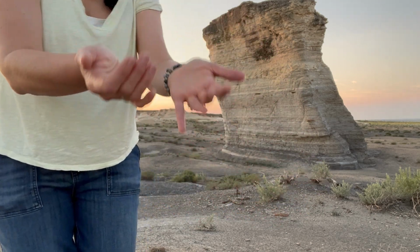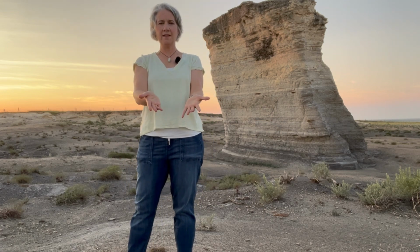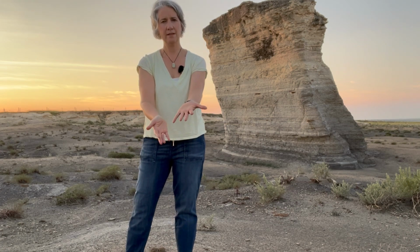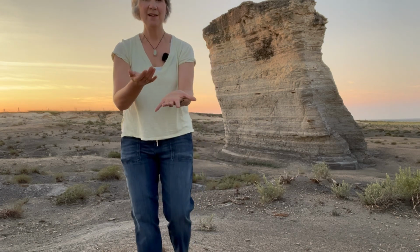And now I want you to notice your spine. And see if you can draw that grounding energy up through the spine. So from the tailbone, through the low back, into the mid back, and the shoulders, and the neck, up to the base of the skull and the occiput.